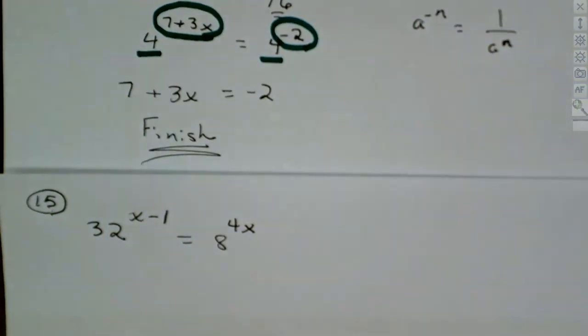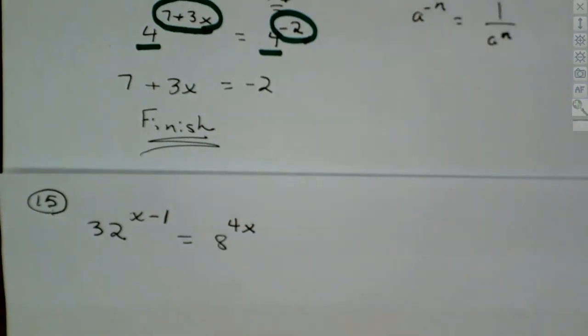Just like the last one, we need to make sure that we have everything on both sides in a common base. So we need to make sure that all of our bases are the same. Unlike the last one, though, I can't take 8 and raise it to a power and make it 32, can I? Now, that won't work. But what do we know about 8? And what do we know about 32? They're both even numbers, aren't they?